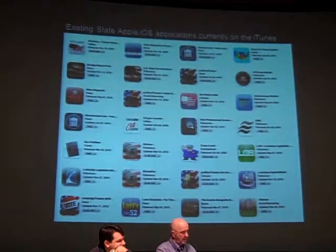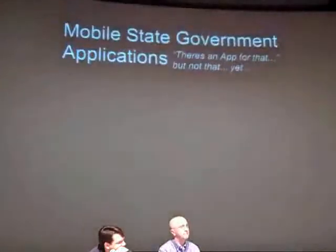I just did a quick list of different government apps specifically, although I have to confess, I wasn't necessarily looking to get the New York State Senate mobile app. I have it, and it really is quite amazing. I was really looking forward to trying to find out more about their process. It's been really fun checking it out.